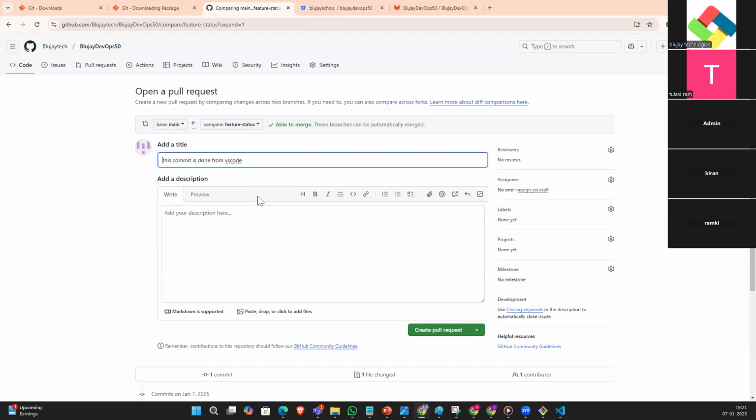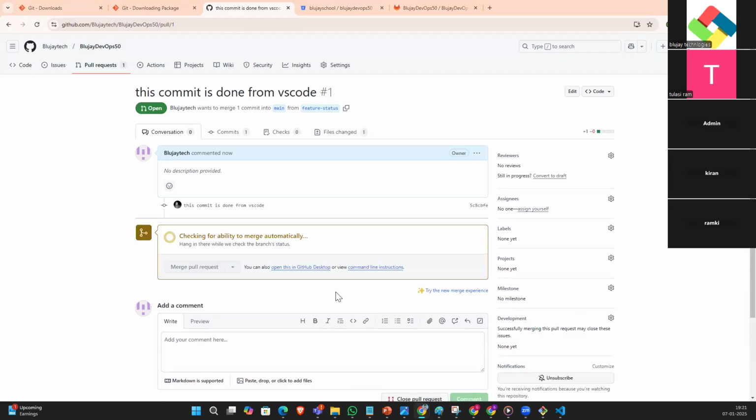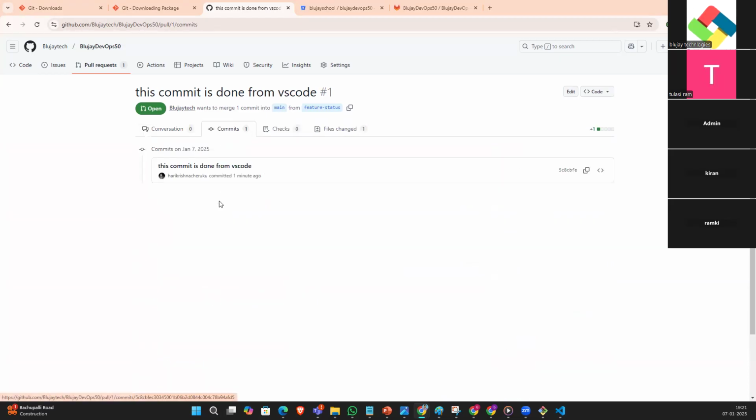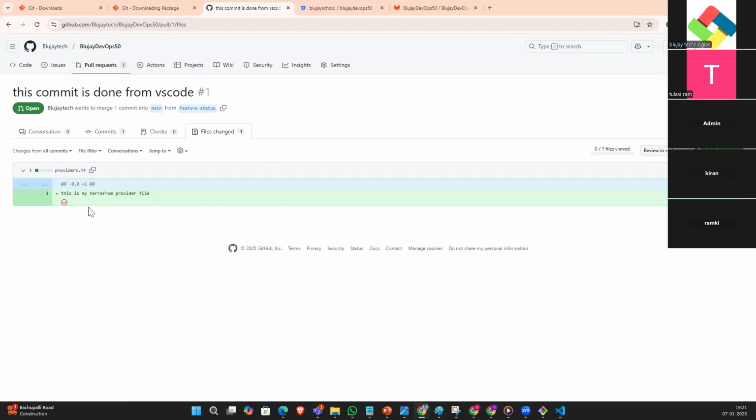So this commit is done from VS Code, and create a pull request. You created the pull request and you can assign reviewers. For example, in your company, you can add your lead or manager. Okay. Then ask them to review the code. So these are the commits and the file changes.